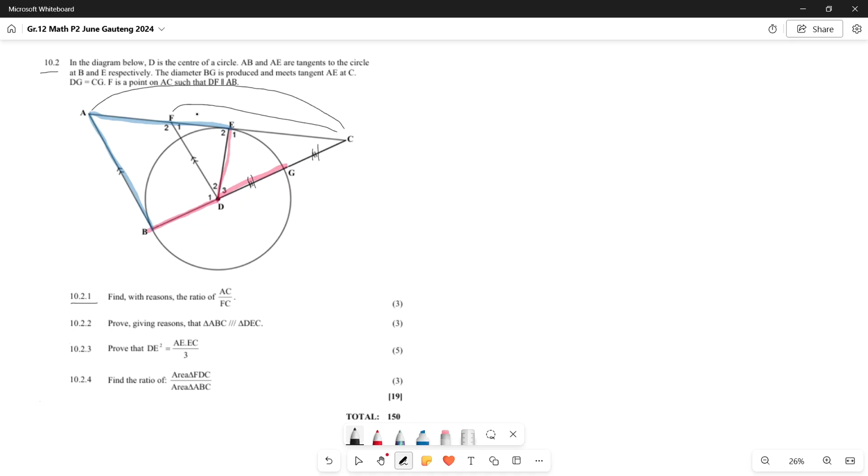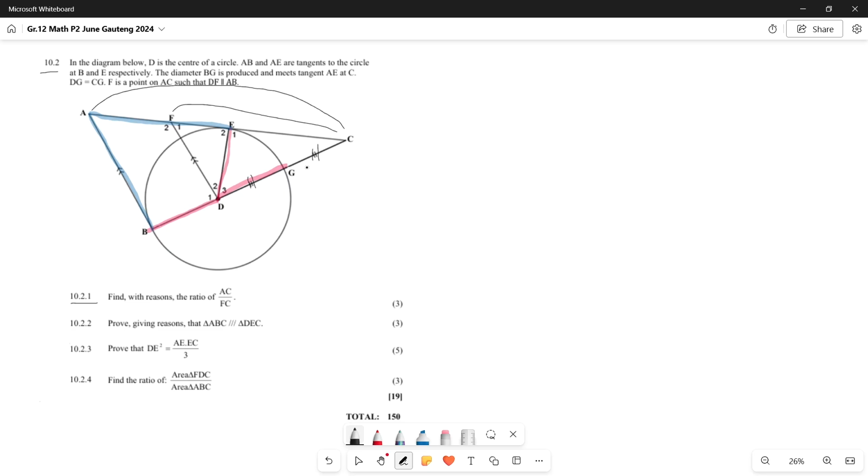Okay, so in order to find a ratio and us having parallel lines over here, AB and FD over there, the most common way is to do some sort of prop theorem, which means that if we can get a ratio on this side of BD and DC, and we know we have these parallel lines here of FD and AB, it means we can get the ratio of AC to FC over there. Okay, which means we're just going to have to start with the information they've given, and the very important information has to do with stuff like radii and tangents.